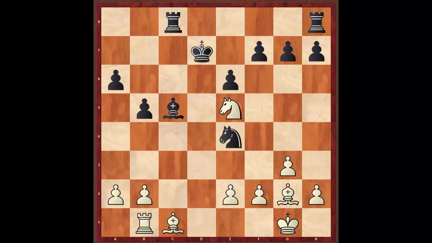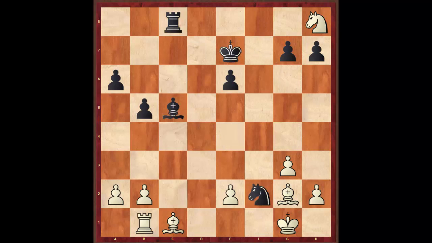So instead, black tries king d6, so that way after knight takes f7, then he takes the rook. So it's true, temporarily white's up a piece. However, this knight is trapped, right? It can't escape anywhere. Both squares are covered by the pieces. And so black checks on f2.